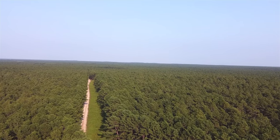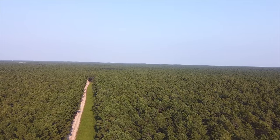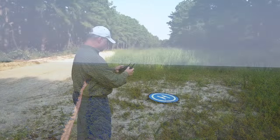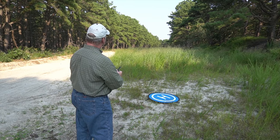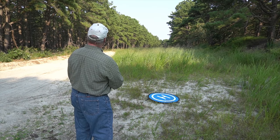Actually, trees are worse in some cases than Wi-Fi because of the water content in the trees. You wouldn't think that that would be an issue for you, but water is something that radio signals do not like. They can't actually transmit through water. So trees have a really high water content and that can cause some issues. All right, there's the drone.